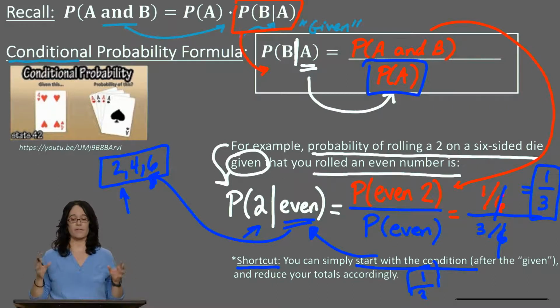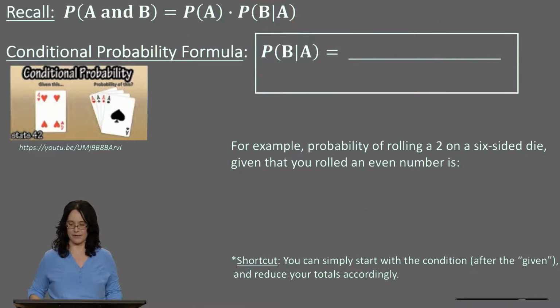So once again, the fancy formula for the conditional probability is nothing new to memorize. It simply comes from the AND formula, but then isolating the probability of B given A, okay? Then if you want to, instead of using the formula every single time, you could simply start with the given condition, what happens after that line. Start with that to build your denominator, the total number of possibilities in this situation that you're given. And then on top, figure out the number of favorable ways that can happen from that smaller pool. If that makes sense, join me on my next slide.